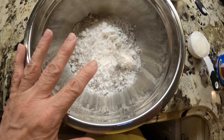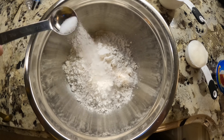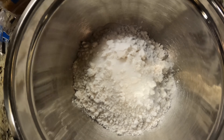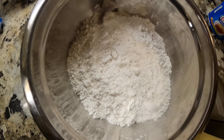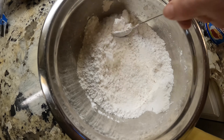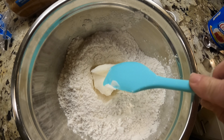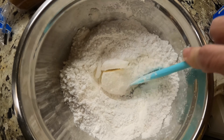I've got my mixing bowl out and added two cups of all-purpose flour - this is the crust recipe. One teaspoon of salt. You can use your normal pie crust recipe, but what this is, is a pie crust that's not quite as short - meaning you don't put as much shortening in it, or whatever fat you use - because you want the crust to hold together a little better for the fried pie. I'm using a heaping one-quarter cup of shortening.